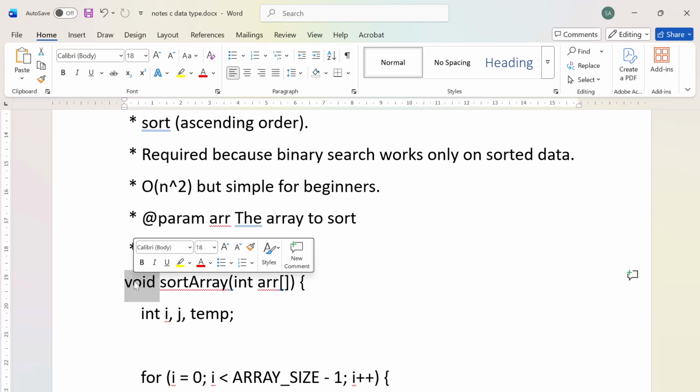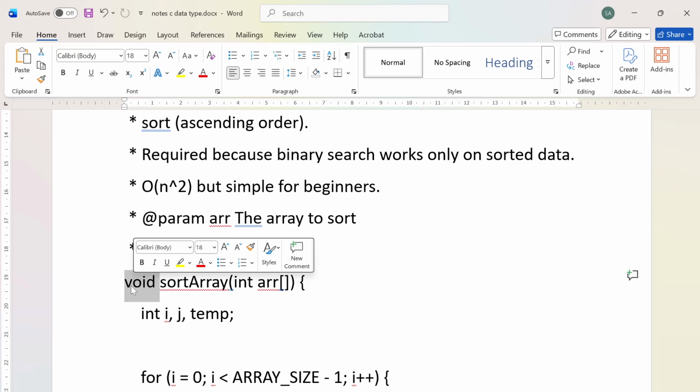That's it. Neither integer value, nor character value, nor any kind of value. So no data is returned back. If something would have returned, it would not be empty here. Rather, the data type int, char, or float would have been mentioned over here. Now here I am saying it's empty. That means because I am not returning anything, consider it as empty.